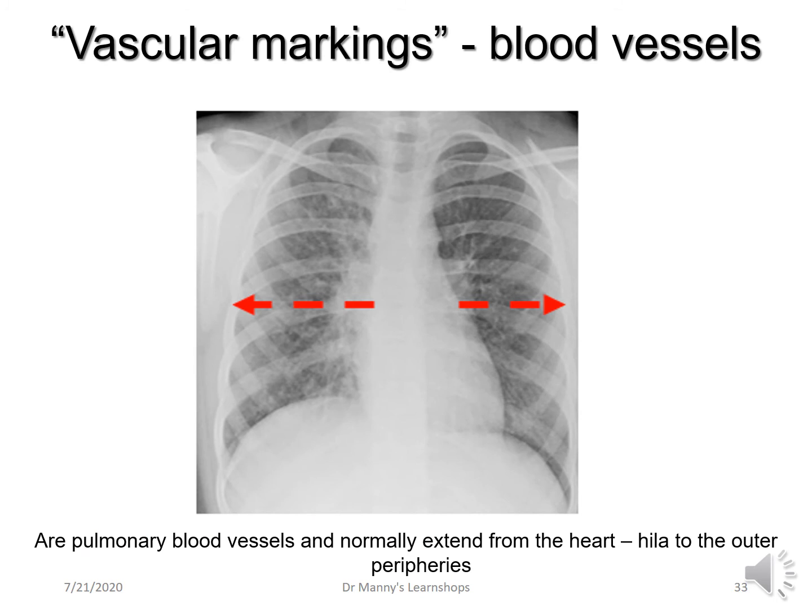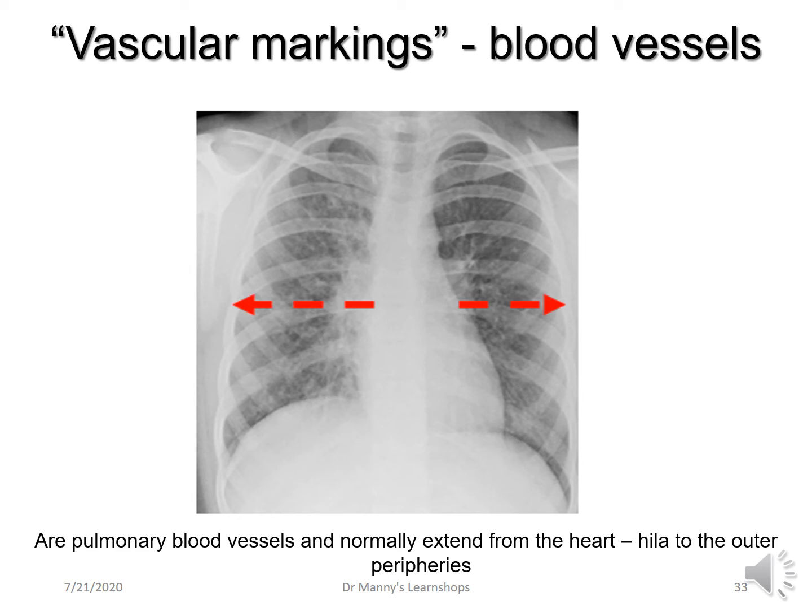Then you have the vascular markings, and the vascular markings are the pulmonary blood vessels. And these can come from the hilar, which is the main area located at the heart, and they migrate out to the peripheries, all the way out. And the vascular markings are essentially whitish, because remember, blood vessels are full of fluid. The fluid is blood, can be thought of as tissue as well, and as a consequence of that, the X-ray beam will be absorbed by the blood vessels.